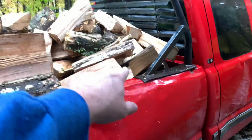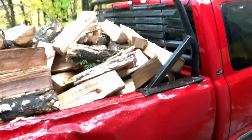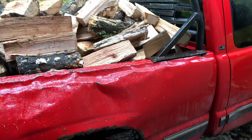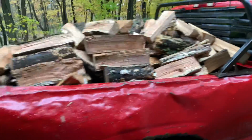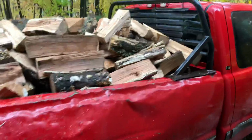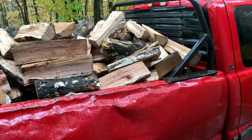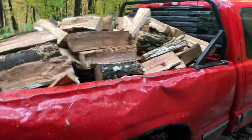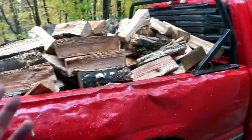You can see the front portion of the load is all ash that I got filled on Sunday. It's the remaining blocks that Mike didn't split, or half of them, because I did a delivery yesterday. This is the only way I can keep orders going out. If I just gave everybody 100% ash, it would be gone.